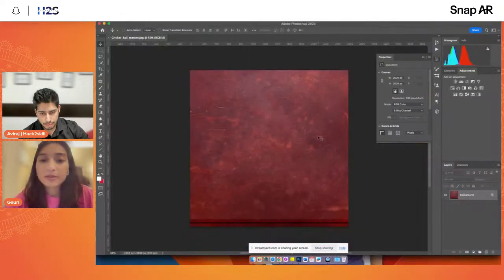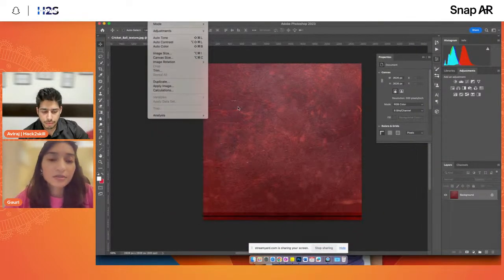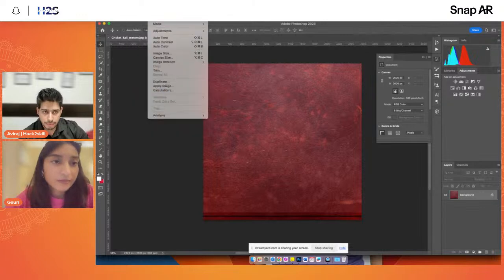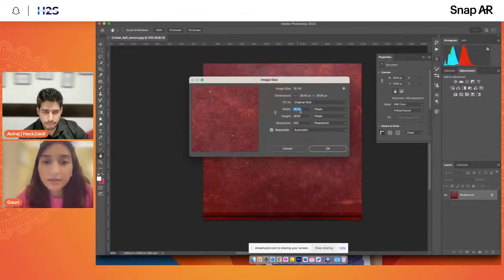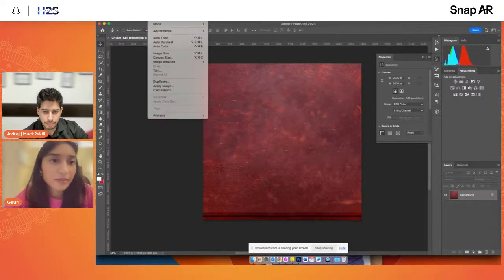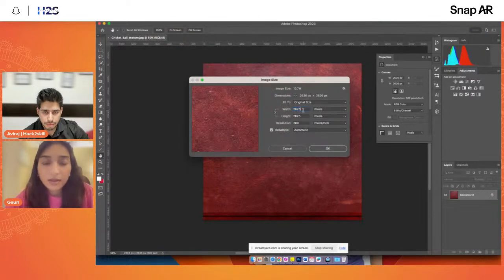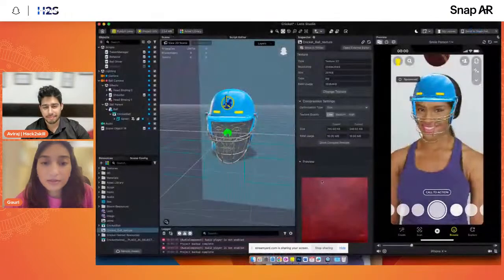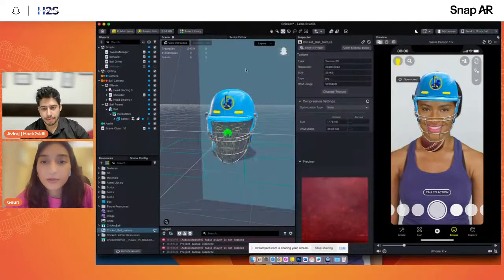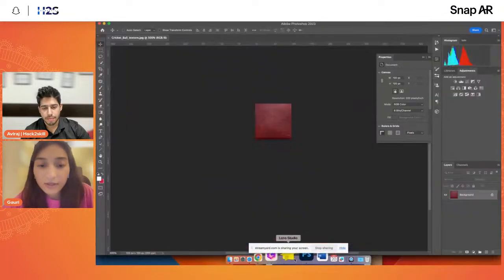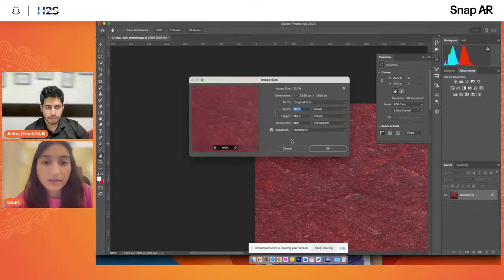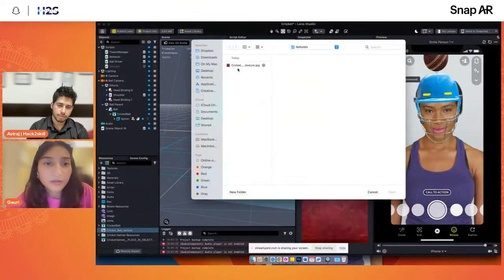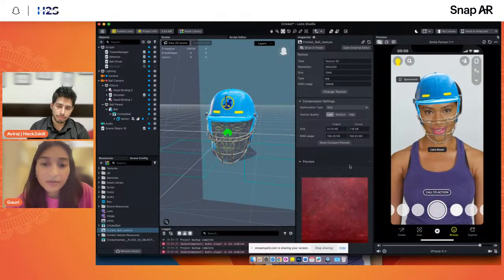What you can also do is open this texture up in Photoshop and reduce the image size. Right now it's really high, so I want it to be really small. So I do this and save it, and then change the texture and re-upload it accordingly. Make sure it doesn't get pixelated as well. You'll have to see, and then just change the texture over here. So keep it within the kilobytes.